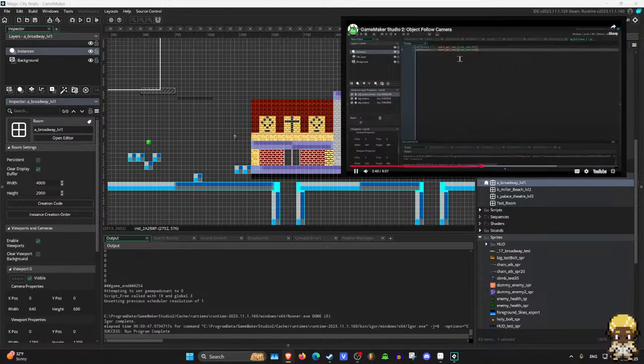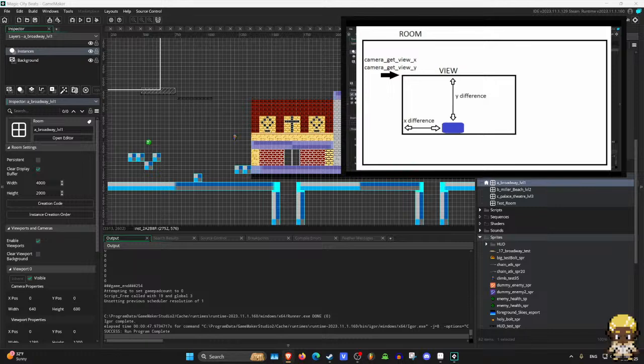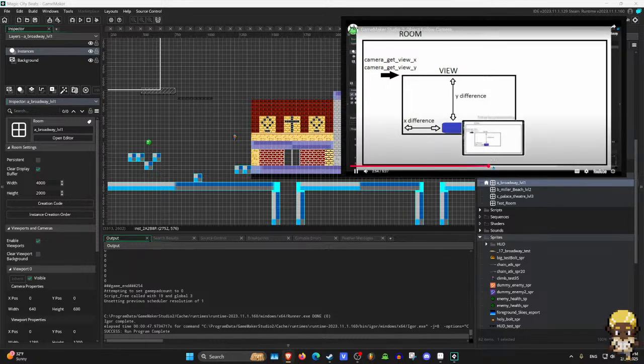So what these two variables are is, as soon as this button's created, it checks where the X of the button is, and it checks how far away from the top left of the view that X coordinate is. Oh, that's smart.